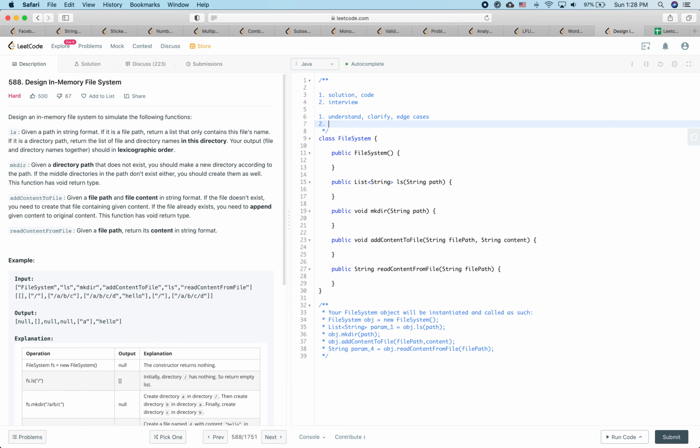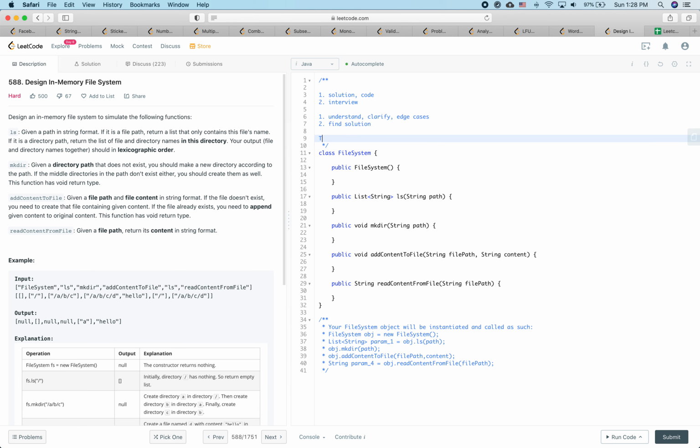So let's see the next part, which is about finding a solution. For this one, the question is mostly focusing on the data structure design. As long as we have a good enough data structure, the operations are just coding level for us to do. I would say this one reminds me of a data structure called trie.